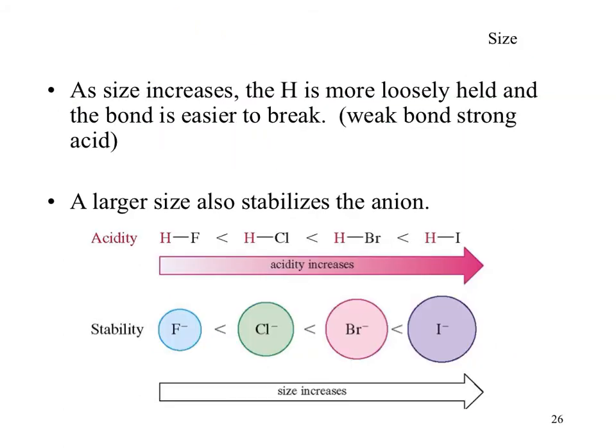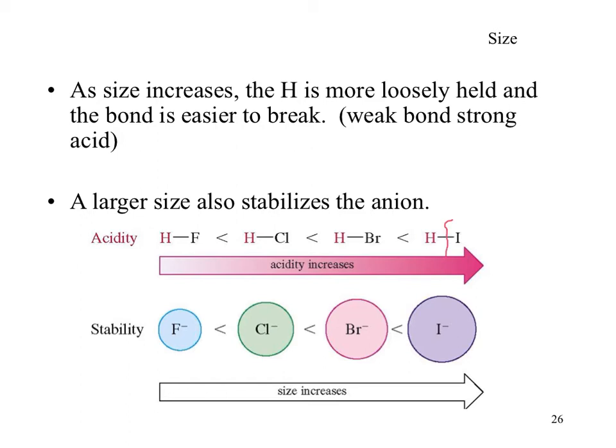While we're at it, if you're comparing atoms within the group, so now it's no longer the electronegativity but rather the size. As the size increases, the hydrogen will tend to be loosely held and the bond will be easy to break. The reason for that is because as the size increases, the bond is going to be longer, and longer bonds are less strong as compared to shorter bonds. Shorter bonds are also stronger bonds. You know that from General Chemistry 1.